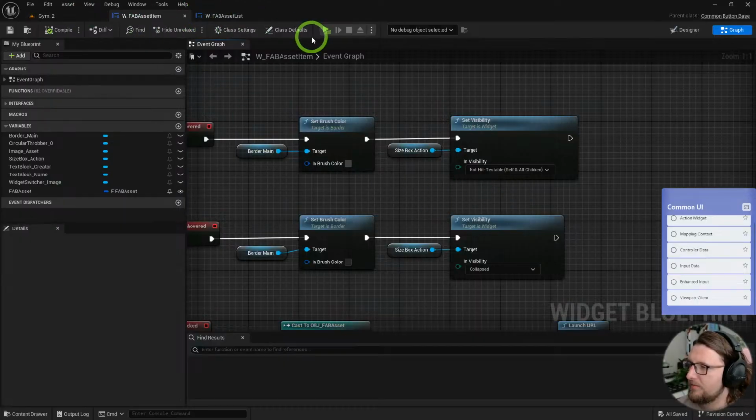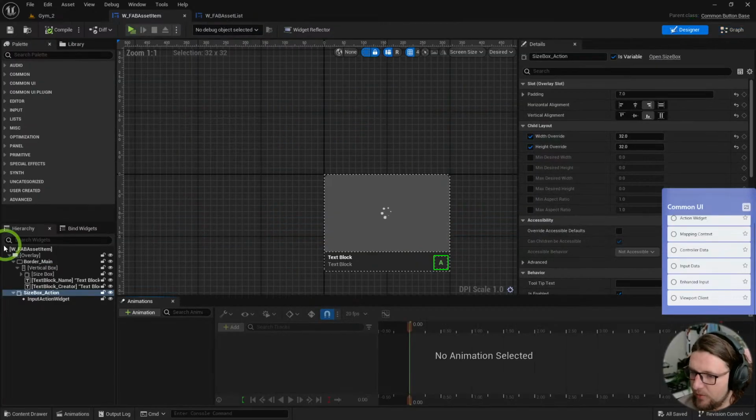Now, that's sort of the basis, and we'll look at the action bar in a little bit, which is that kind of bar that you see at the bottom of a lot of UI, where it says like press B to go back and A to select or whatever it might be, or press this other button to pop out a pop-up menu. We'll take a look at the action bar later, but let's look at how this works.